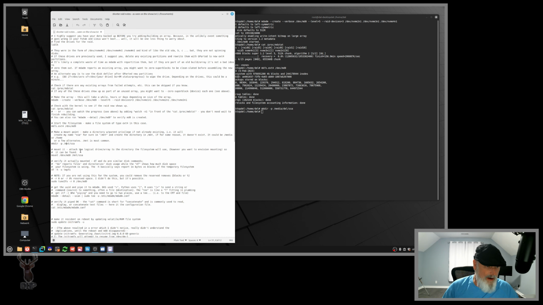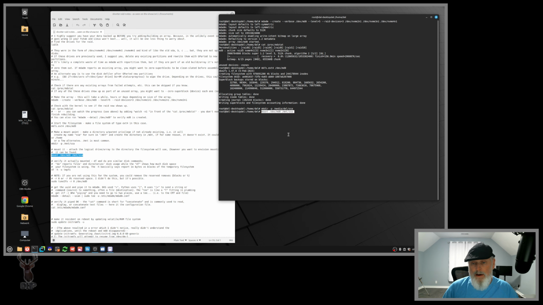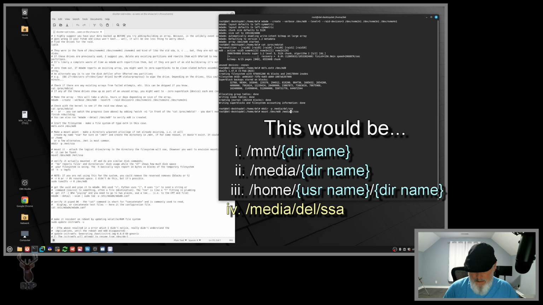The next thing we're probably going to do is mount it. Yes, we're going to come right down here. We're going to grab this, copy this command, put it over here. But remember, we are device 0, not 127, and we're going to change this from mount to media/dell. That's my user. And we're going to keep that same file name, SSA. Hopefully it will tell us it mounted. Didn't give us any error, so it did in fact mount.